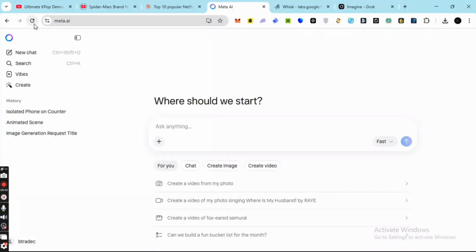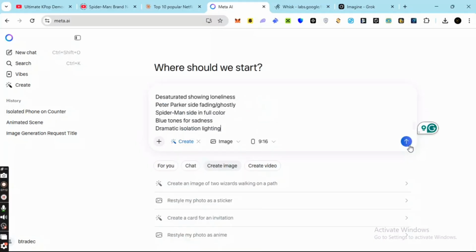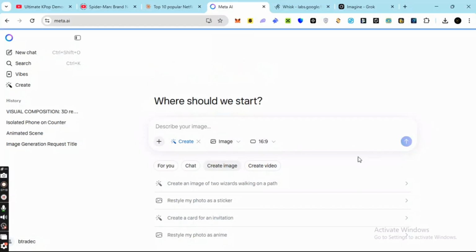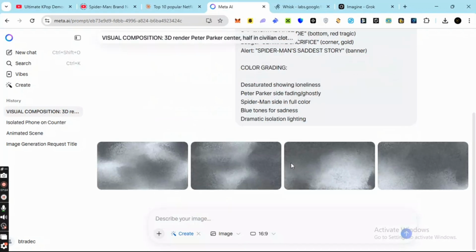So now on Meta AI, you can generate images, you can generate photos, and videos as well. Now it works the same way Grok works, but truth be told, Grok works super well, much better than this, but this is what you can work with for the meantime. Now all you need to do is copy your prompt or describe your image, and then it will generate the image. Or in my own case, I already have the image but I want to get the video, so I have to select the image and then generate the prompt.